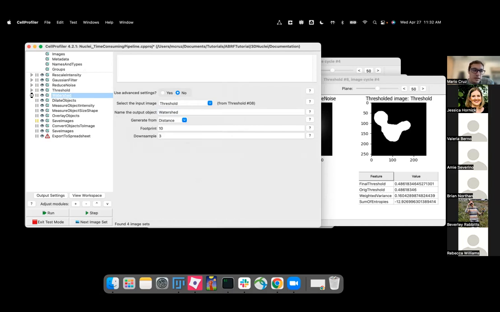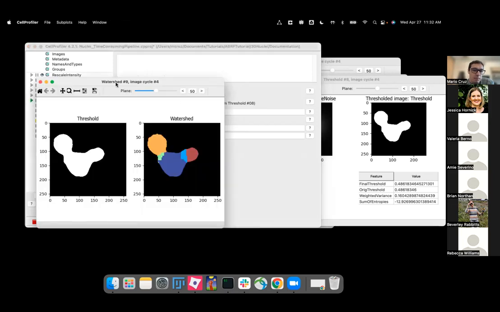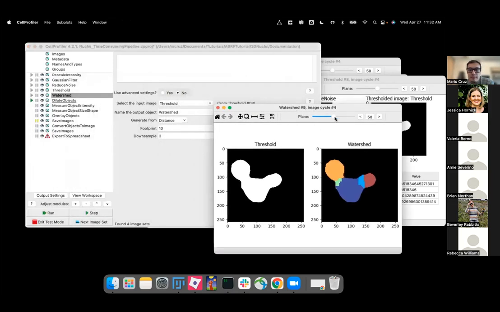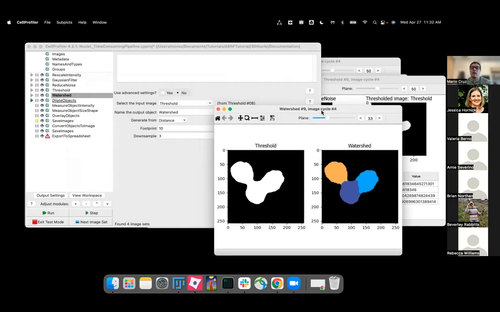So I just hit this step button, and now we have the segmentation. We end up with different objects. Each color in this image is an object that's identified by this module.